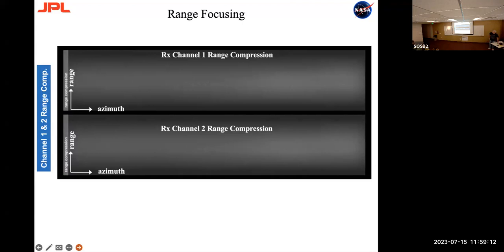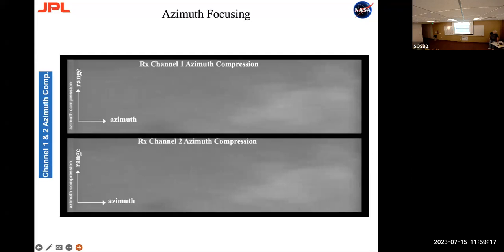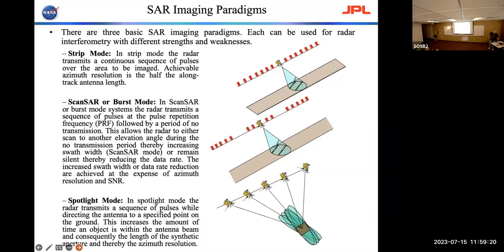So this is what happens with range compression. You start to separate things in range, and then you get azimuth compression afterwards. Now, I will only mention this briefly. There are different ways to collect data, which you'll read about, and the different SAR systems that are actually flying employ a number of these and other data collection concepts, which are not on this slide. The standard case which I have been describing, and to which the azimuth over 2 formula applies, is when I'm transmitting a continuous stream of pulses and collecting the data. So I'm flying along and I just pulse happily as I'm going along. That's called standard strip mode processing.